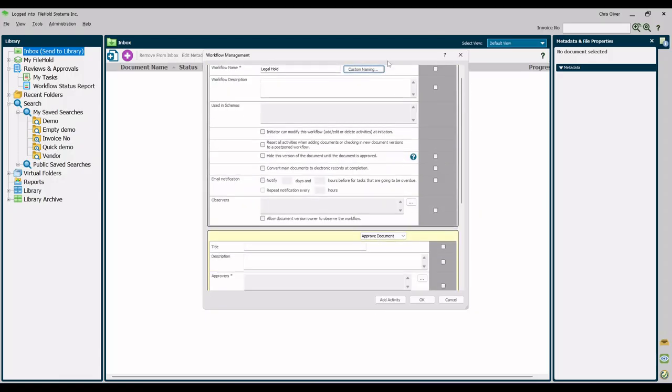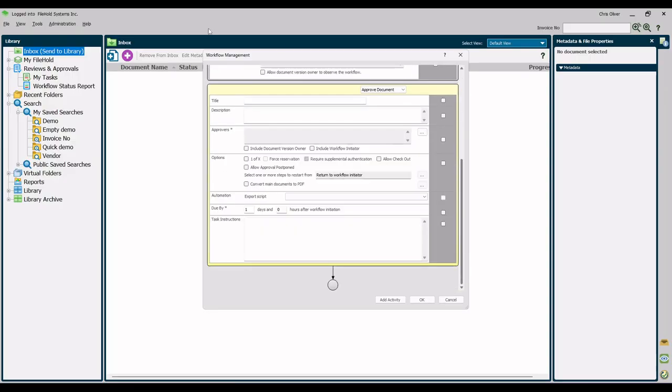Let's just stretch this window up a tiny bit. There we go. So we're going to call this approve release of legal hold for associated documents and records. Good. Our approver for this, again, I would normally assign to somebody if I had a position, for example, like if I had head of legal or my legal counsel or something like that, I could have them as a participant in the activity. In this case, I'm just going to include the workflow initiators so that I myself, as the person who starts the workflow, can be the participant in this, and I don't have to sign in and out of my demonstration system here.